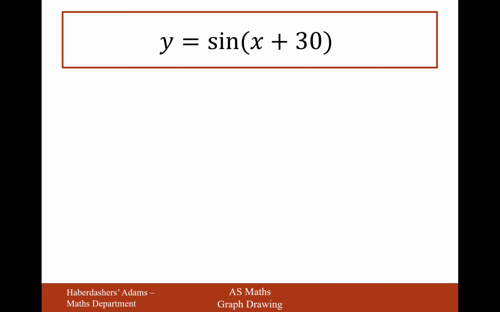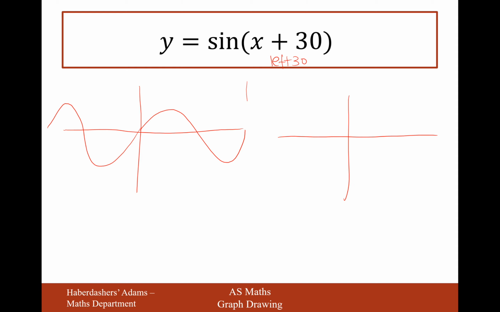Moving on to the next one then, sine of x plus 30. Well, this is going to be the sine x graph moved left by 30. So the original graph looks like this. It went up and down, so down and up. And the answer to this question is it's going to be moved left by 30. So it will start here and then up, and then down, up, down. So this is minus 30 here. This peak here would be at 90, so now it's at 60, but it doesn't look like it.